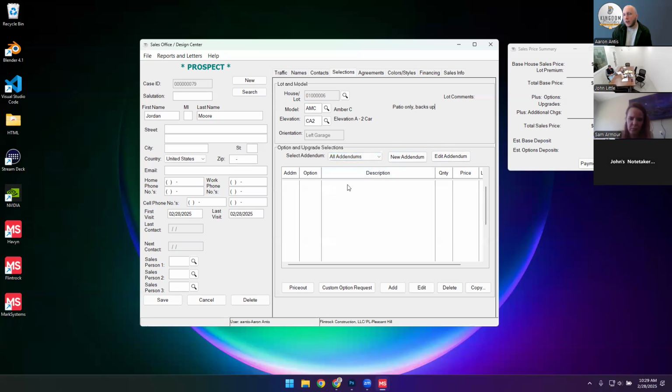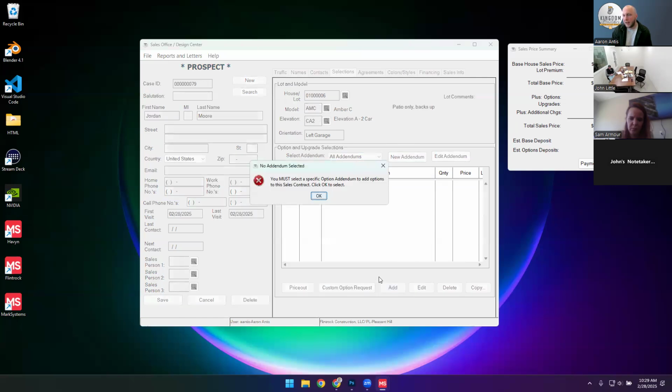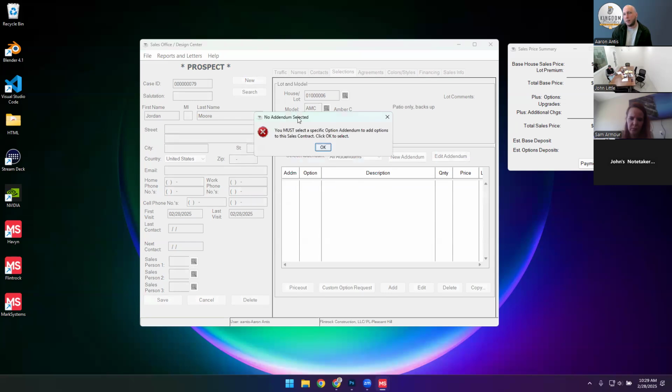And what we can do now is, I'm going to show this to you, but it gets on my nerves, and I understand why it does it. If I hit add, this little guy is going to pop up. It's going to say, you need to specify what addendum you want to put these items on. And really, it makes sense, but in sales, we only really ever deal with one addendum. It's the first one, right? We're putting everything in there. Only in the case that you have a separate design studio appointment or change orders are you dealing with another addendum that needs to affect the previous one.